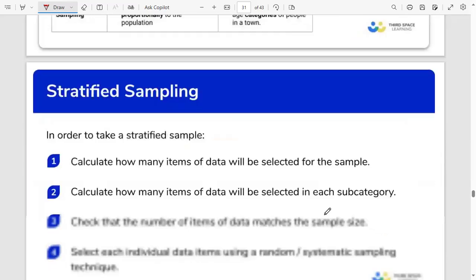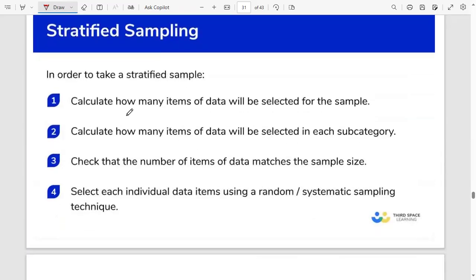For you to obtain samples using stratified sampling, you need to take the following steps. The first one: calculate how many items of data will be selected for the sample. In the example, we wanted 100 students from Apex, so you have to calculate that number.